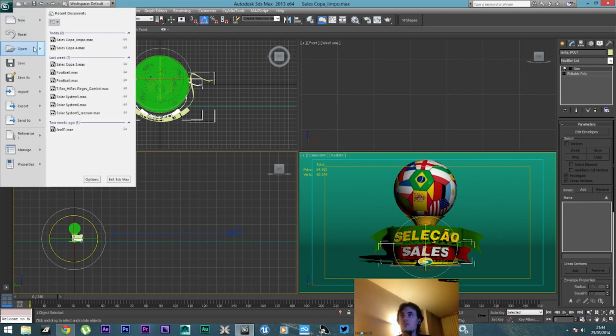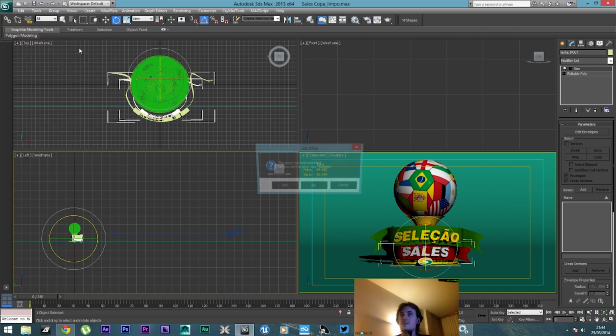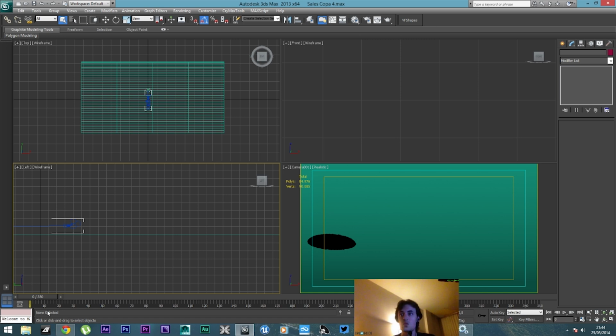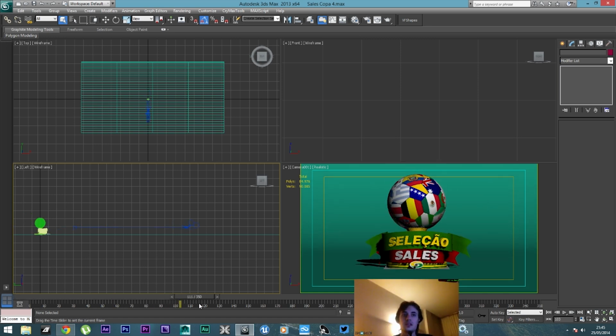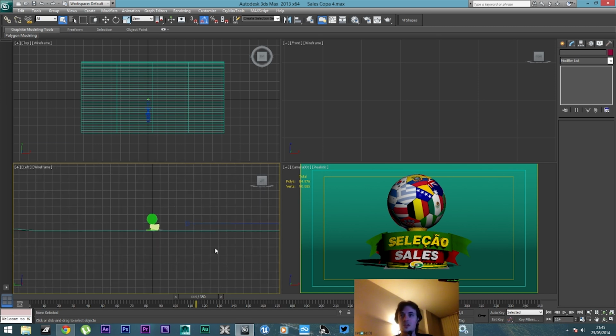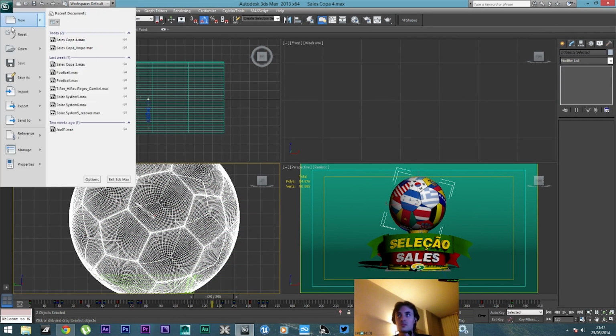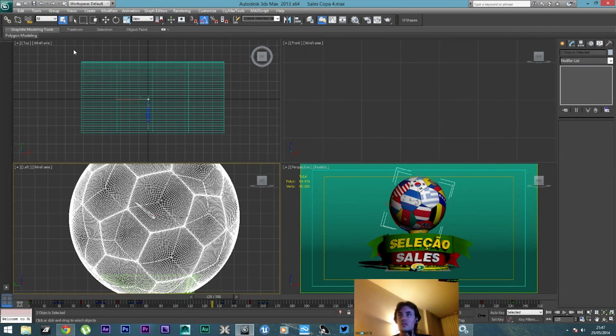Now let's jump to another project that is already animated, and I'm going to show how to export those objects. Okay, each object has a bone and stuff. So select the object and the bone and export selected.